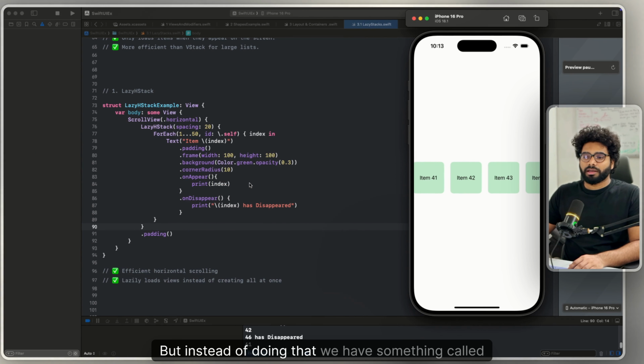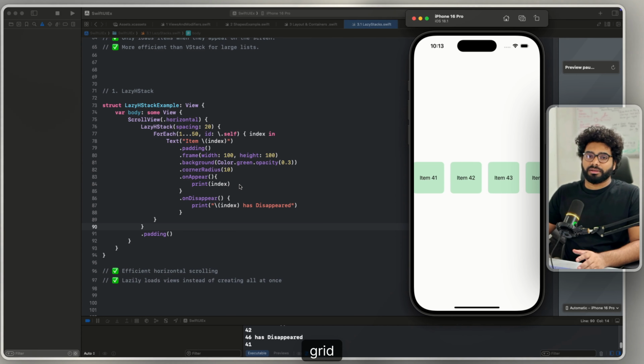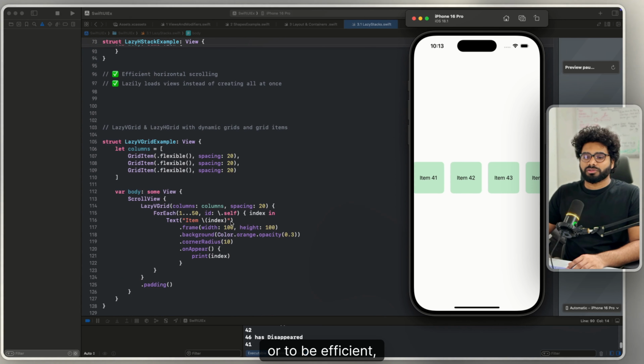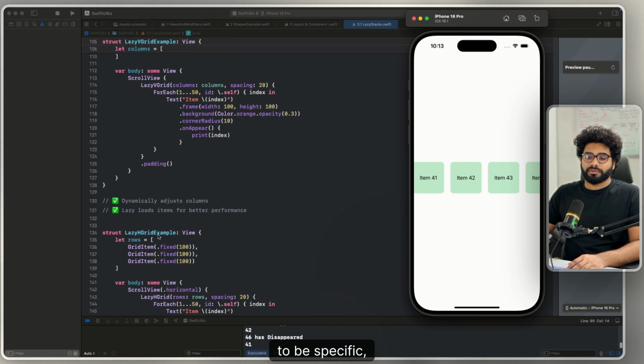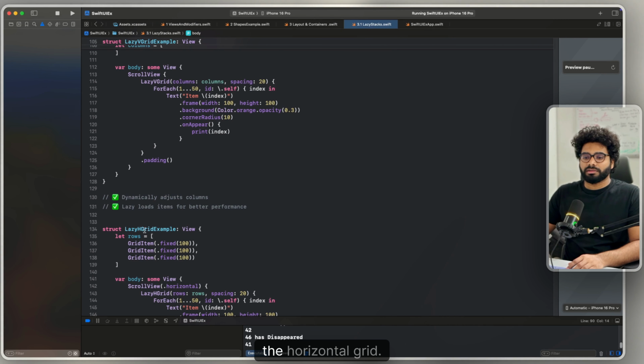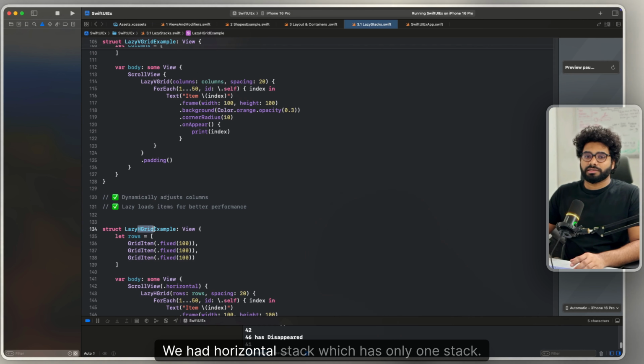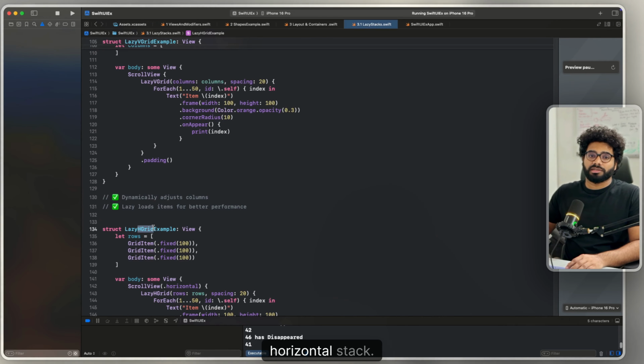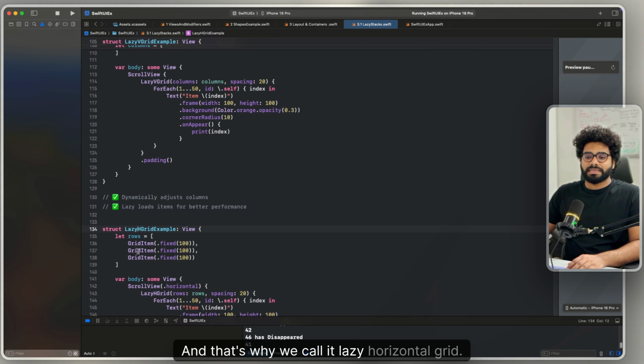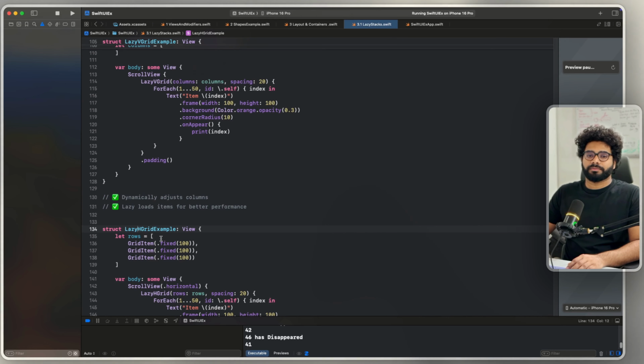But instead of doing that, we have something called grid. Or to be specific, we have the horizontal grid. We had horizontal stack, which has only one stack. We have horizontal grid, which will have multiple horizontal stacks. And all the stacks will load the views in a lazy manner, and that's why we call it LazyHGrid.